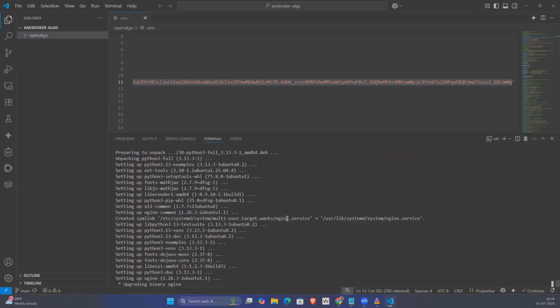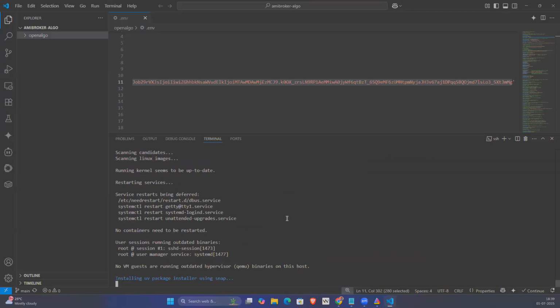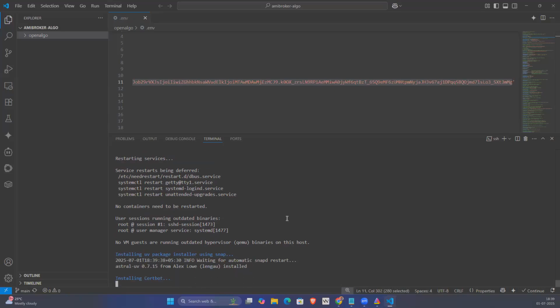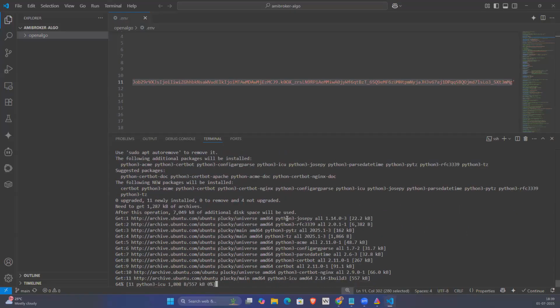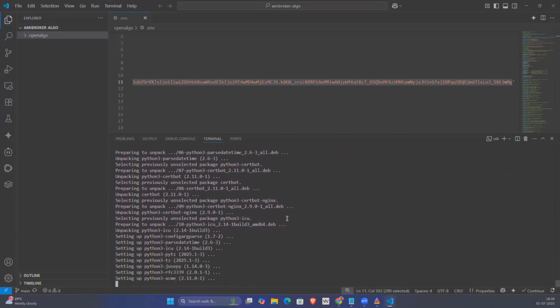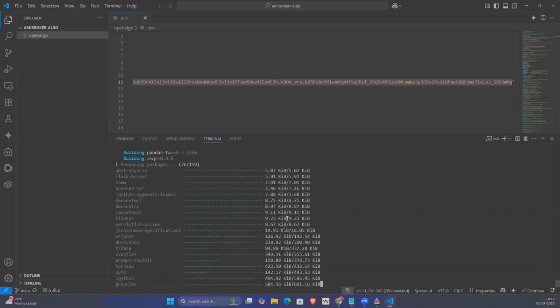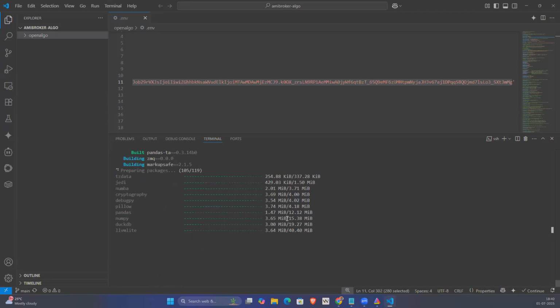It's pretty straightforward. It is installing the UV package manager, which is required to run OpenAlgo. So a shell script is basically an automation script. Instead of running commands one by one, right, we give all the commands in a sequence and it executes them in that sequence. So it is installing all the libraries of OpenAlgo. Already downloaded OpenAlgo also.